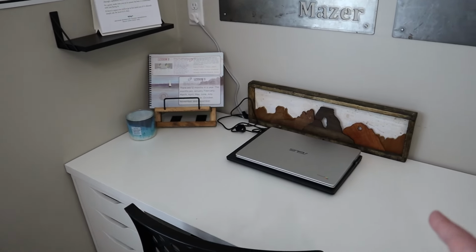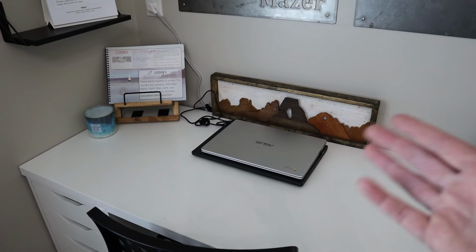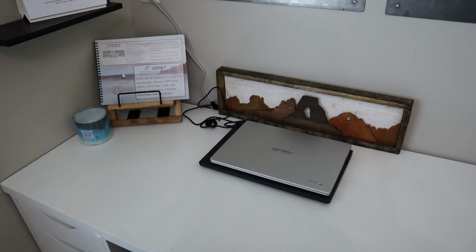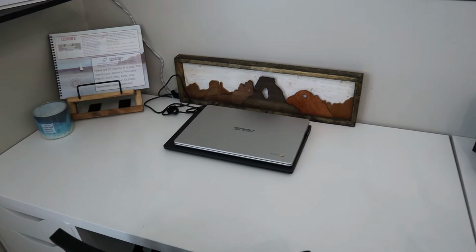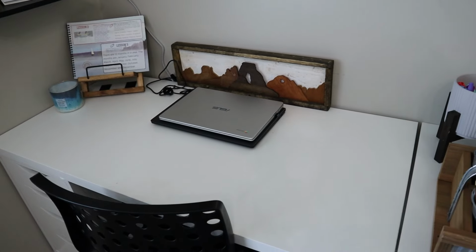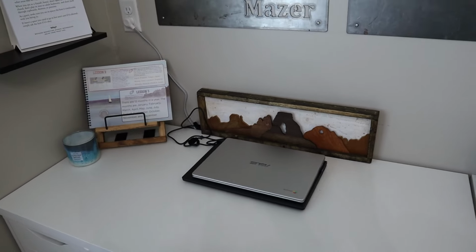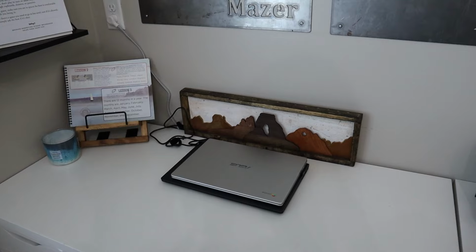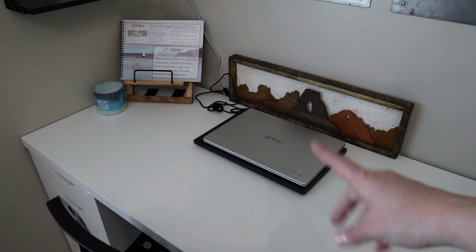And so that is going to be used a little bit more. So the Chromebook, if you're familiar with them or not familiar, whatever, it's mostly just to get access to the internet. You can't download huge things, put big programs on them or anything like that. They're not made to be that way. And so we had gotten it just so my kids could type. They could use all the Google stuff, like Google Docs and stuff on that computer. But they couldn't do much else.